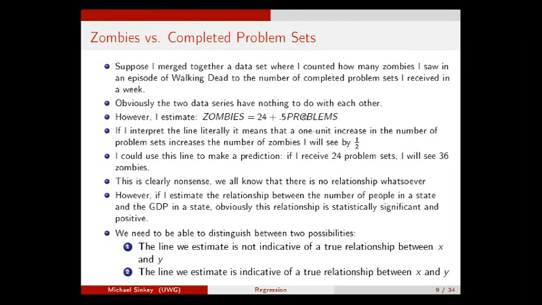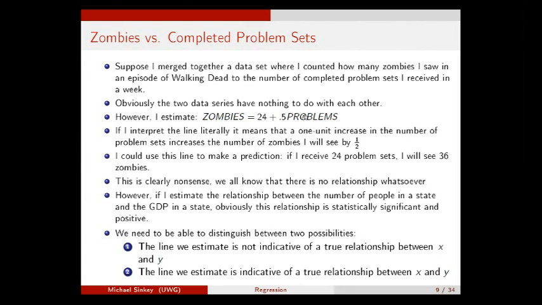So where does this leave us? I have these circumstances where I estimate lines that have no relationship between each other and ones that do. And I have to be able to distinguish between the two, because I'm always able to form a line through the data. So it doesn't matter what data you have, you can fit a line through it very easily. It doesn't matter what data you have, you can estimate a regression model.